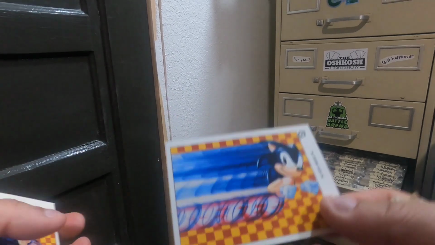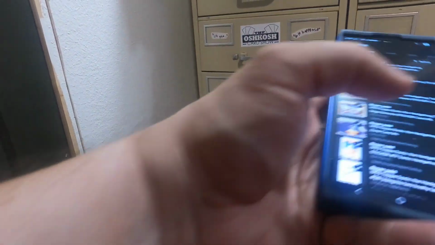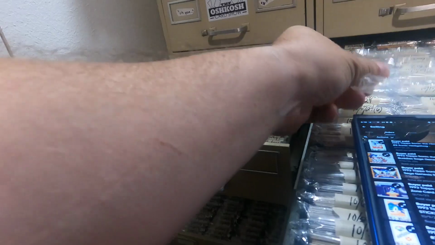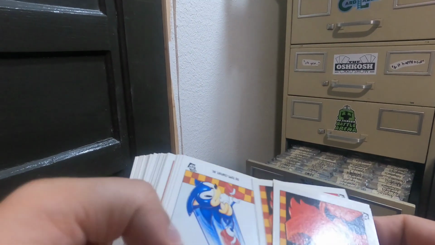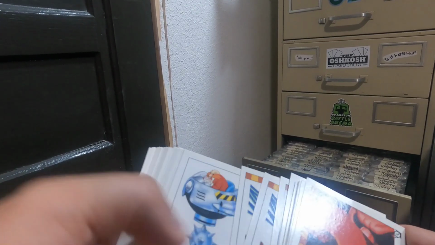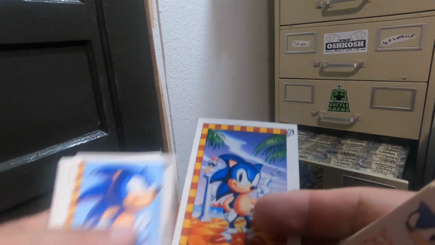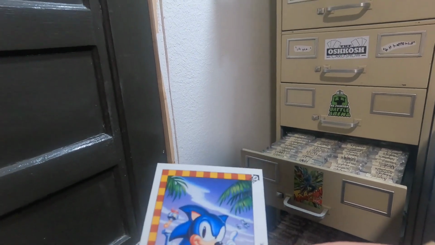Here we go. I need this little Speedy Sonic here. That's the one that I sold the other day. That kind of kicked this off. Same card that way. All right, 10, 10, 9, 7. Oh, same bag. 10, 9, 7. We need a... I don't know what this one is. It looks like it's got some studio lighting in it behind him. There it is. This one. Well, it's not studio lighting, it's clouds. Him on a shiny floor, basically.